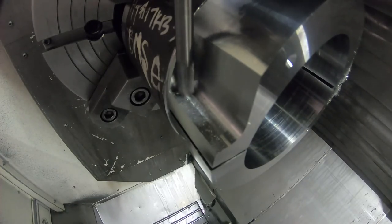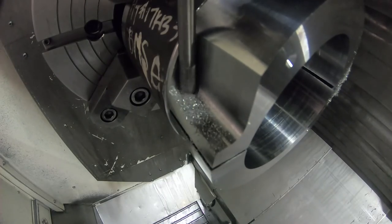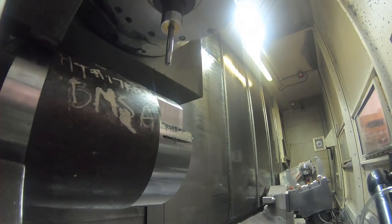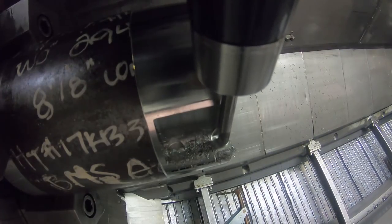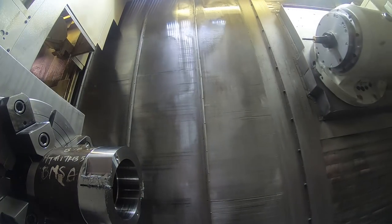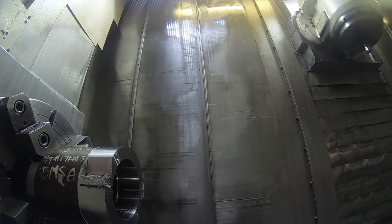The whole video, most all of this whole video is sped up at least about 5 times faster than normal, except in just certain areas. Like the beginning of that parting tool was run at actual speed. The very beginning when there was no coolant running on it, that was the actual speed.